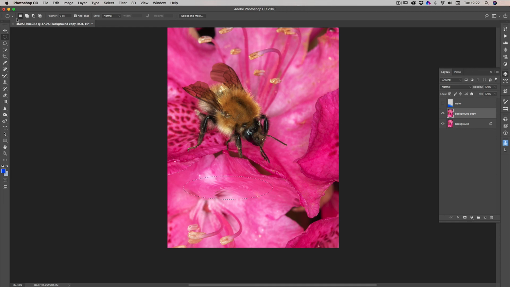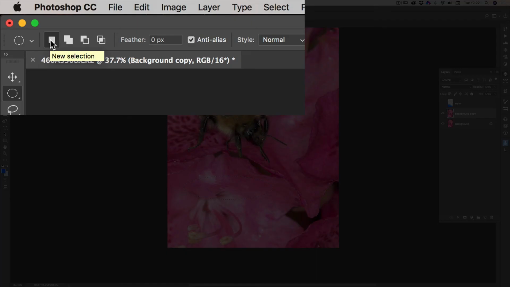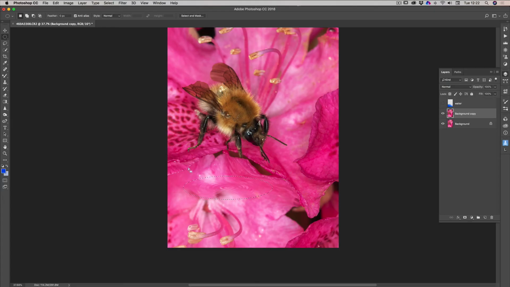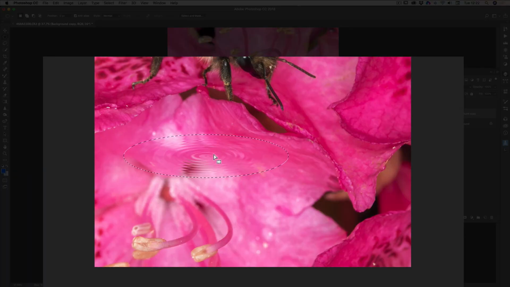Now what I'm going to do, if we look at the options bar, at the moment I'm on new selection, and that means when I put my mouse inside this selection, you can see you get this little square, and that allows me to move the selection. So I'm going to come down to here, and I'm just going to repeat that.